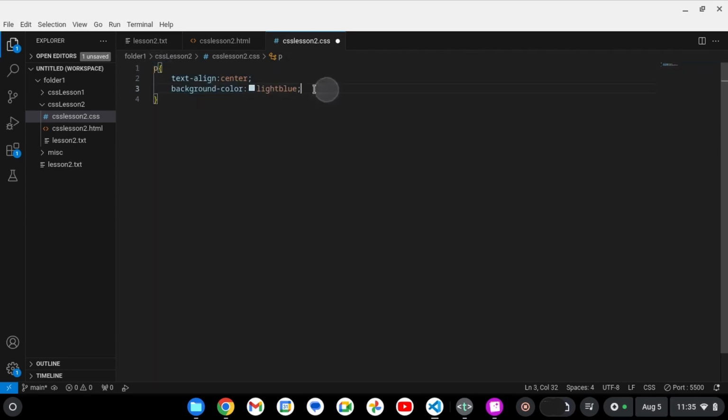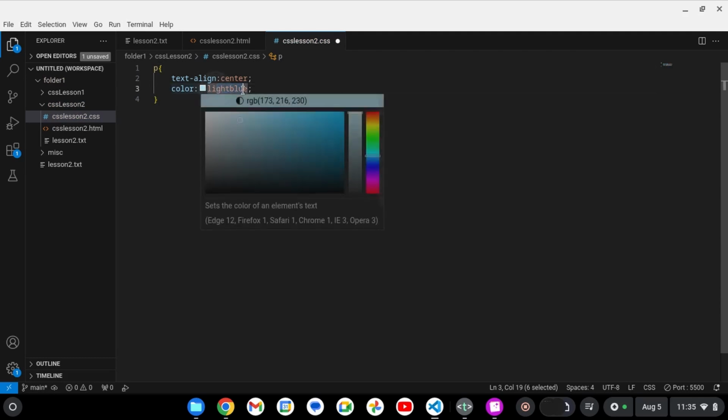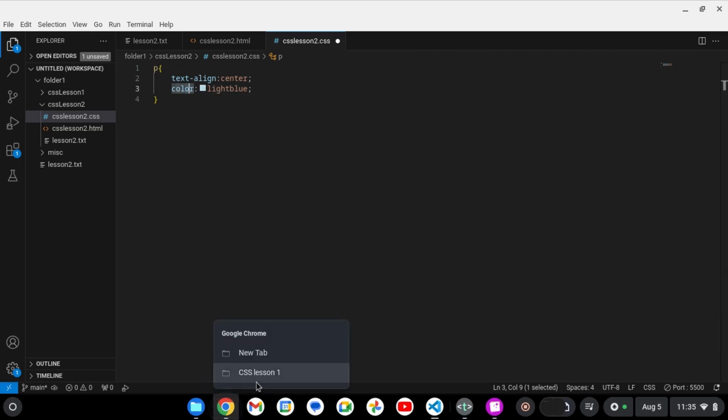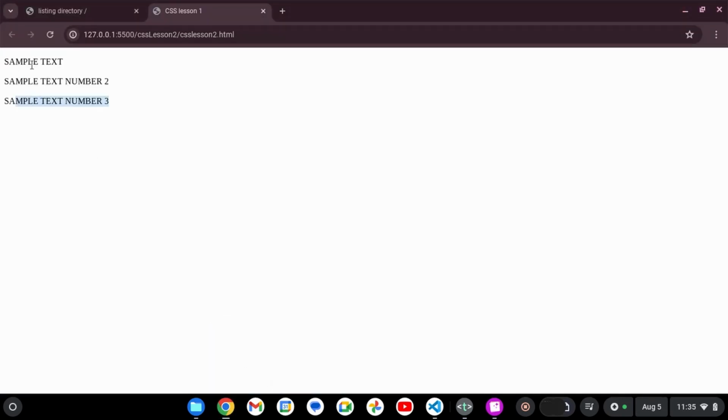Let's say I'm going to introduce a new attribute, just the color attribute, which affects the actual color of the text. For example, this text is orange, and this text is light blue. This color, not the actual background color. Because as it was before, the text was still black.